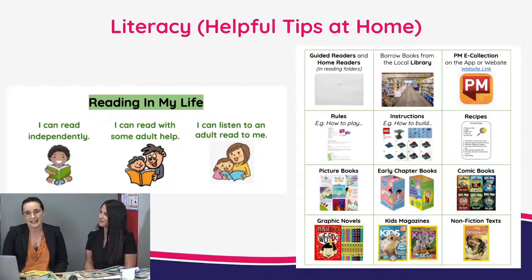The children really engage and fall in love with that storytelling when it's an interactive experience, when they're able to talk with you about what they're reading or talk with you about what you're reading. They love hearing people read because it really shows them what good reading sounds like. They love being able to turn the pages with you, to physically get into those picture books that you might be reading to them, to talk about the pictures, to even talk about what they would do if they were in the book themselves.